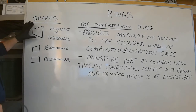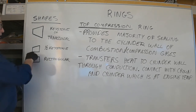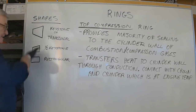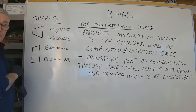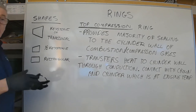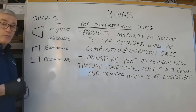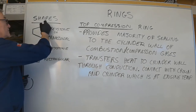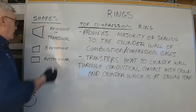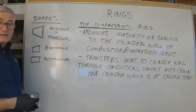Looking at the shapes, we have keystone or trapezoidal, which has a couple of good points. There are variations such as half keystone, where one angle is square and there's a bit of a flare. In some cases that is flipped upside down - square across the top and flaring to the bottom. There's also a straight rectangular ring, typically found on smaller engines. The trapezoidal shape has greater surface contact with the cylinder wall, which gives it a benefit - it is able to conduct more heat away from the crown of the piston.